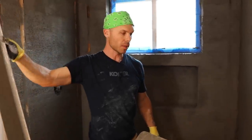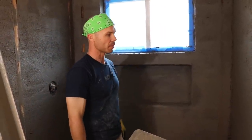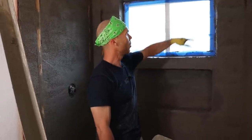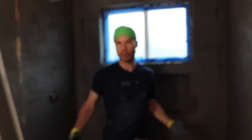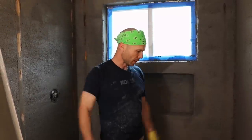All right, so our three walls are up. Next thing we're gonna do is pull our float strips, and then I'll probably let that set up a little bit, maybe work on the curb, maybe start working on squaring all this stuff off. But yeah, the bulk of our mud is all done. We did 13 bags.